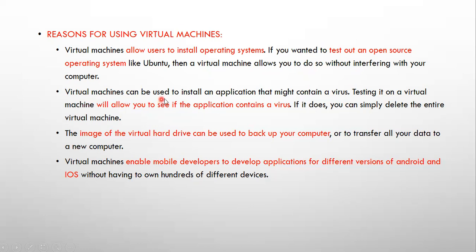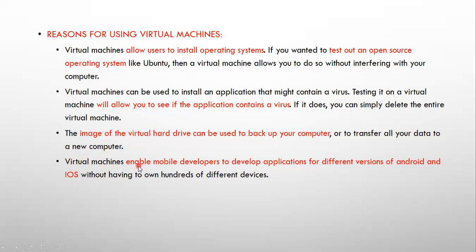Virtual machines can be used to install an application that might contain a virus. Testing it on a virtual machine will allow you to see if the application contains a virus. If it does, you can simply delete the entire virtual machine, so it does not affect your original computer. The image of the virtual hard drive can be used to back up your computer or to transfer all your data to a new computer.